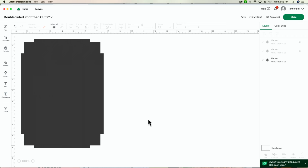We are gonna be creating some playing cards. I do know that's something that somebody had mentioned. How would you do it if you wanted to do playing cards? So I'm gonna show you how we're gonna do multiple on one page, and we're gonna make a couple playing cards at the same time.